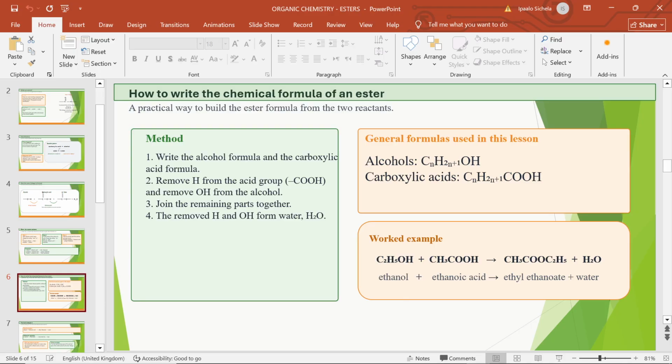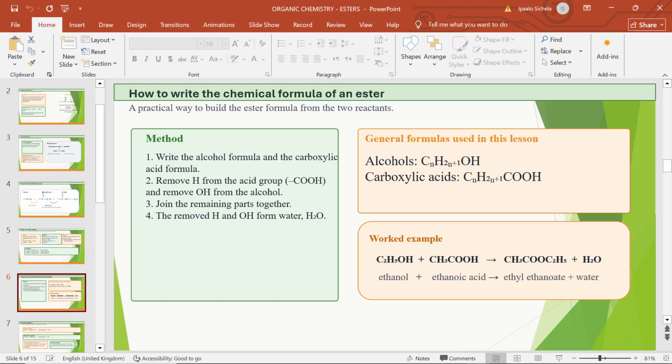So all alcohols obey the general formula CnH2n+1OH. I'm sure you remember this from when you looked at alcohols with your teacher. So if you remember, eth means 2, so where n stands for the number of carbon atoms, eth means 2 carbon atoms. We're going to replace n with 2.